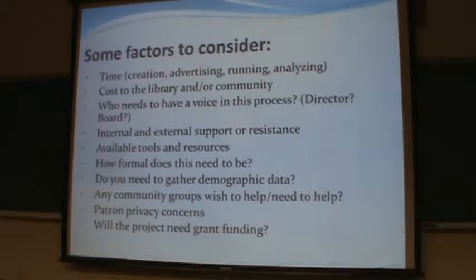So as you're making decisions, you also have to keep in mind some factors. Maybe most importantly is time. How much time is this going to take to actually conduct a community assessment? Because there's time involved in just creating it. Are you meeting with a team to do this? Does this have to bounce against the library director 5 different times with different twists and turns to your edits?